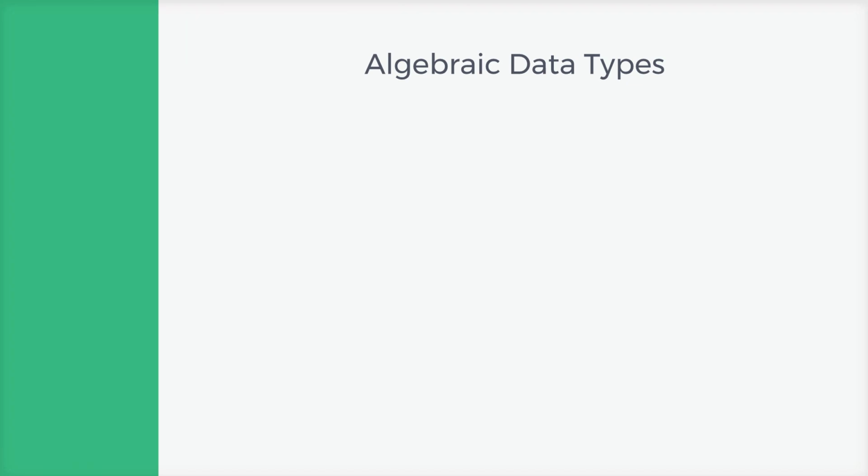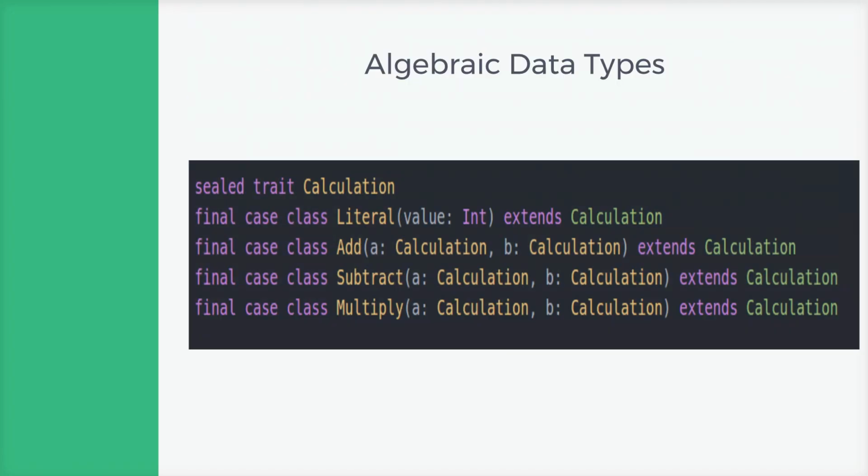Using case classes, we can get to another concept from functional programming called algebraic data types. You can see an algebraic data type as one type created by combining some types. A very simplistic example is making a calculator. Suppose we define a calculation using a trait. In Scala, a trait is similar to an interface in Java 8, I mean Java 8 because you can have implemented methods in a trait. We can also have some case classes extending this trait.